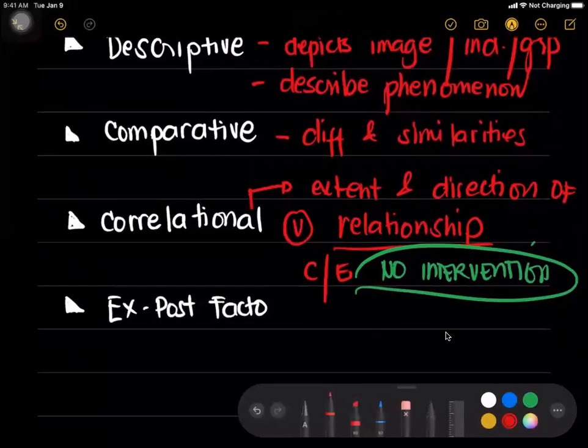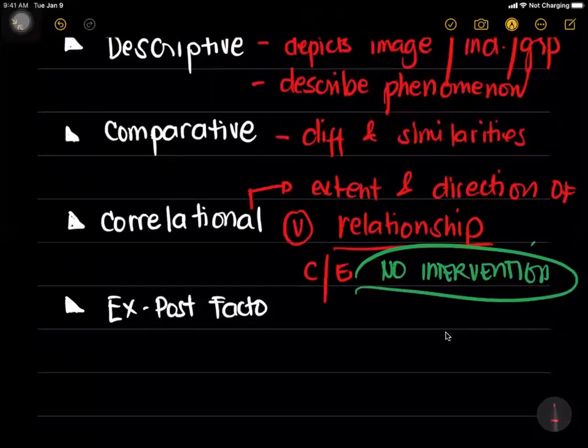And of course, the last here is your ex post facto, which means after the fact, or that which is done afterwards. So ex post facto literally means after the fact. It's somehow a retrospective study, but not totally retrospective, because you are trying to establish or measure the causes or the different factors in the past that have contributed to the current phenomenon. The purpose of deriving data from things that by nature have taken place was to obtain explanation about past events. That's according to Lickman in 2013.